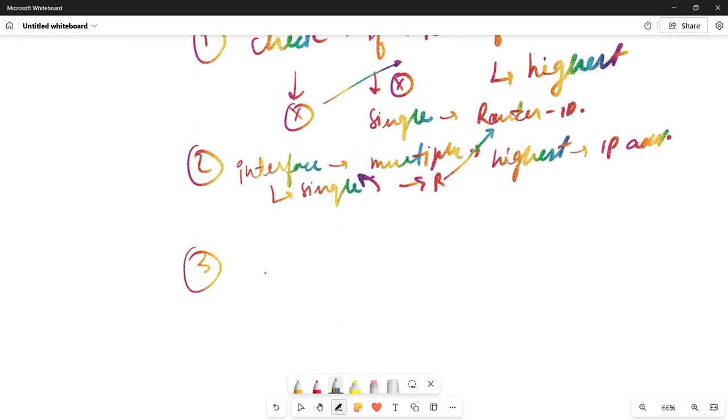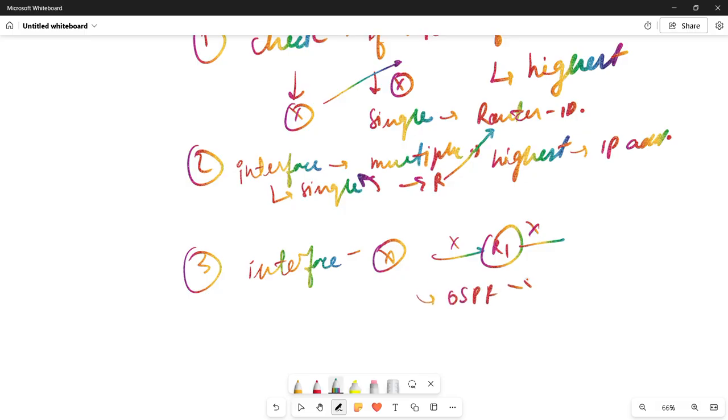Now the third case: let's suppose we don't have any IP configured in any interface. So our router has no IP configured in any interface. In that condition, our OSPF will not run. It will throw us an error.